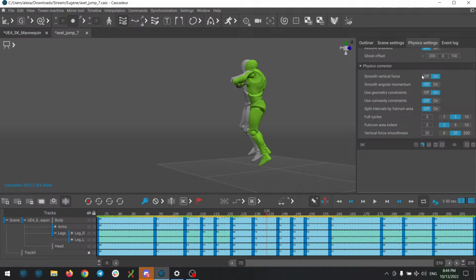I can say that this parameter makes angular momentum smoother. Geometry constraints is about the length of the legs, for example, and it tries to keep it from breaking. For example, this parameter tries to keep the form of the trajectory of your center of mass.